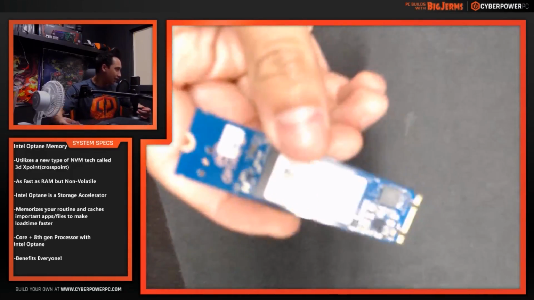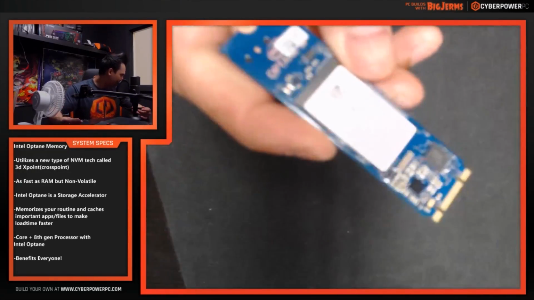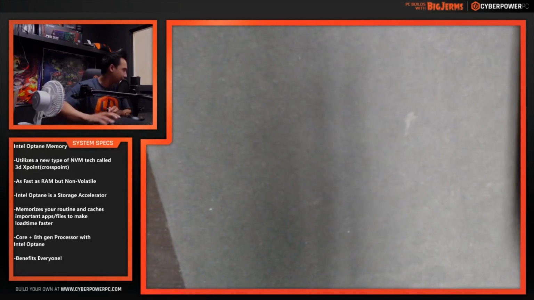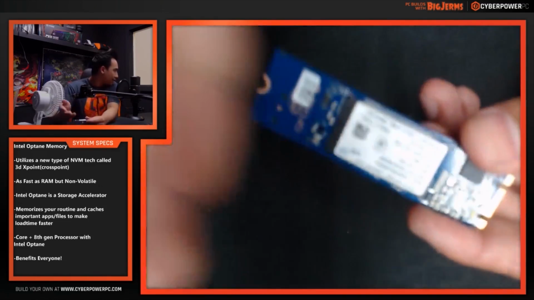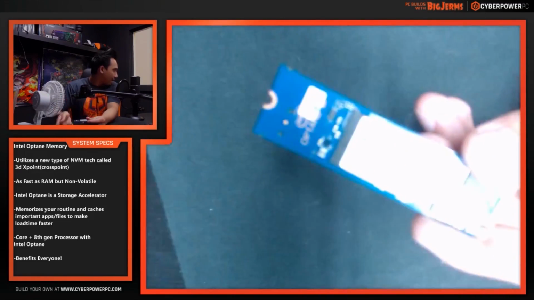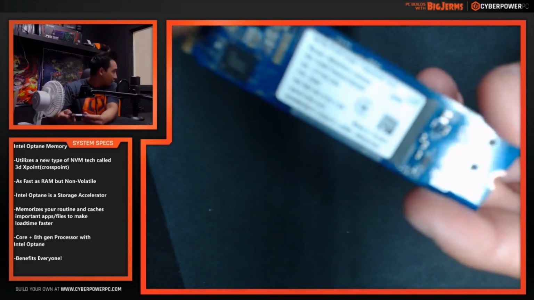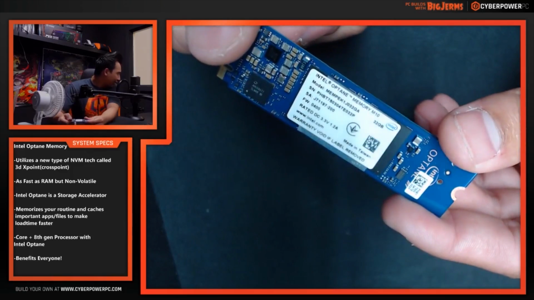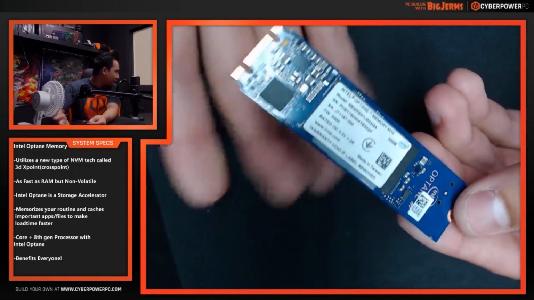All right, so today we're gonna be talking about Intel Optane. Hopefully, come on, camera. Can you guys see that? No, it's blurry. Give me a second. Let me make it so that way. Gotta cover the camera a little bit and bam. Come on, focus. There we go. This is Intel Optane. Don't look at my ugly fingers. I'm not a hand model. Oh, here, we'll do it like this.